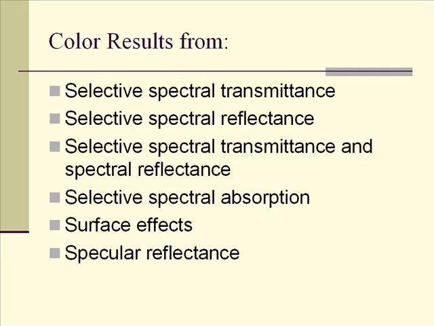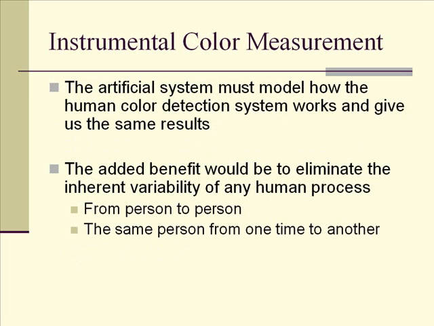So you know it's the matte finish, because with a shiny surface some of the specular reflectance can make it to our eye, so it looks lighter. The surface effects, surface characteristics, are very important in color matching. If you get a standard that you have to match that's got a matte finish, and we're using our chips that we have in the lab, which is a shiny surface, you're going to have some of those effects that are going to make it appear different. Remember, there's color and there's appearance, and we're talking about the appearance when we talk about surface texture.